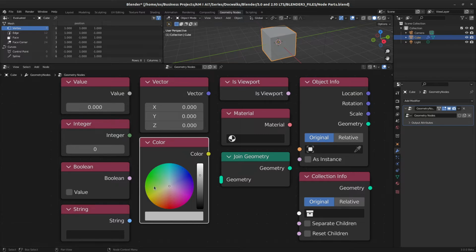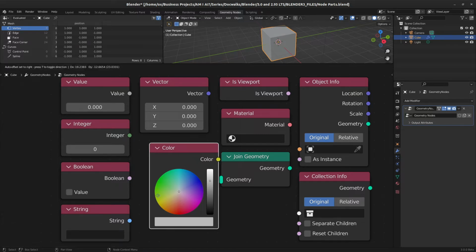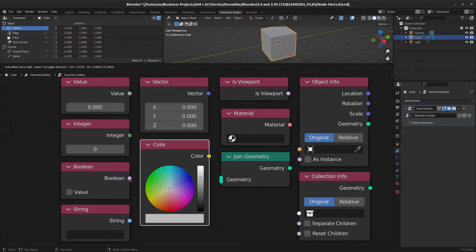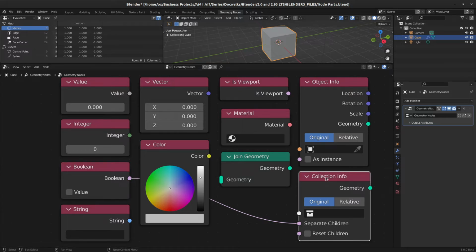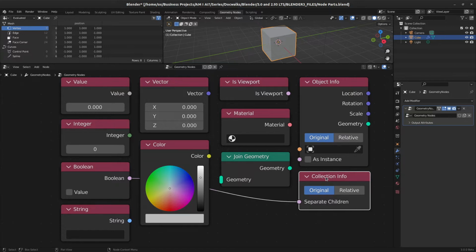I guess as an example, we can drag this Boolean. Whoops. One more thing to note, make sure you have the node selected that you're working with. Like what just happened now, I went to go grab the Boolean here, but it moved color around. That's going to happen. You want to make sure you've got your node selected that you're working with, and then grab its socket and pull it over to where you want it to go. Okay, now you'll see that both these sockets, this one and this one, are connected. If I hit Control H, it's going to collapse everything except for separate children, like that.